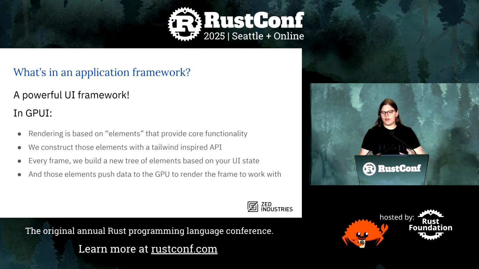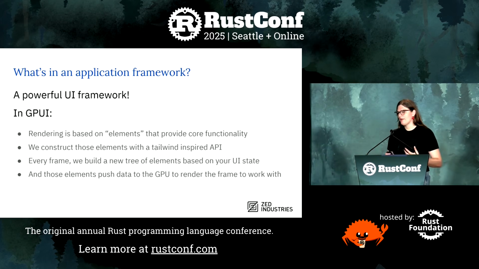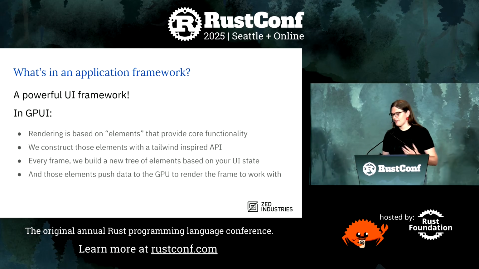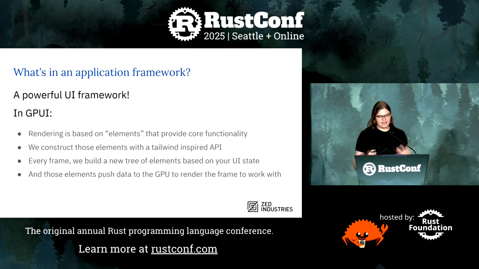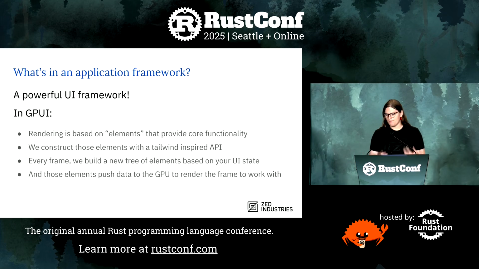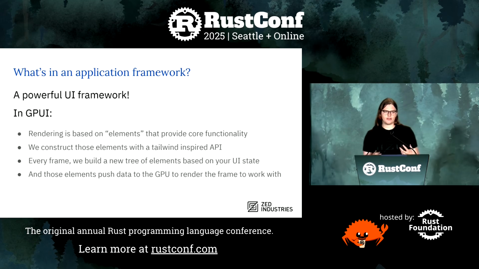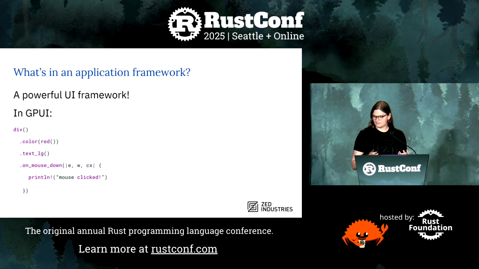And so for GPUI, we took inspiration from the most successful UI paradigm ever created: HTML, CSS, and JavaScript. Our UI primitive is an element, analogous to an HTML element. Styling for elements is just data that the elements use to push command instructions to the GPU. And every frame, we generate a new tree of these elements to render the UI, just like in React.